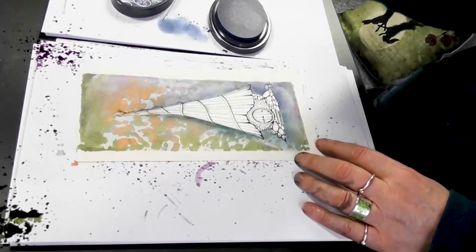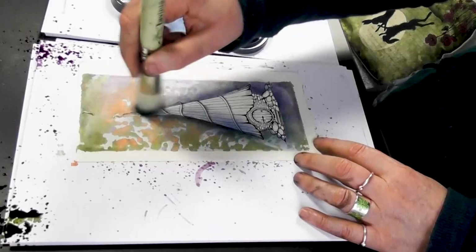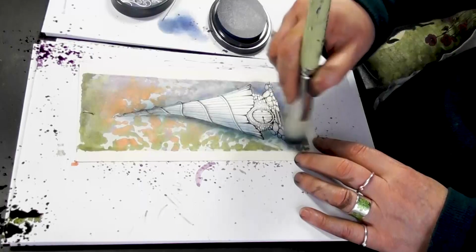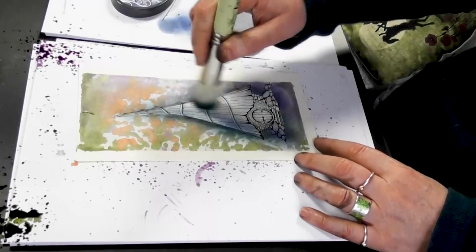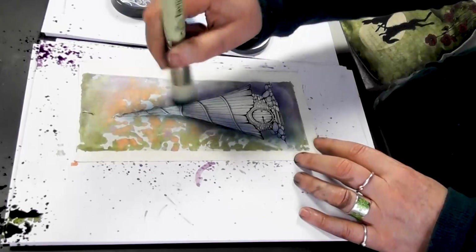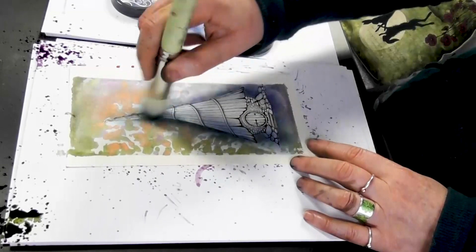And now I've still got a little bit left on my brush. I'm going to go over the top. And all I'm doing is just softly going over the edges. And it just gives it a little bit more dimension, a little bit more 3D.